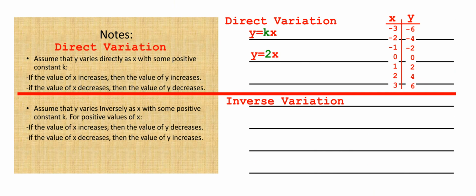So for this case then, let me point out that if we start at 0 for a reference, according to our direct variation notes, if the value of x increases, then the value of y increases. So if I increase the x value to 1, of course 2 times 1 gives us 2, right? And if I increase it to 2, 2 times 2 gives me 4. I'm just plugging it into our equation in order to visually see it. 2 times 3 will give us 6, right? So it's increasing from what we can see.